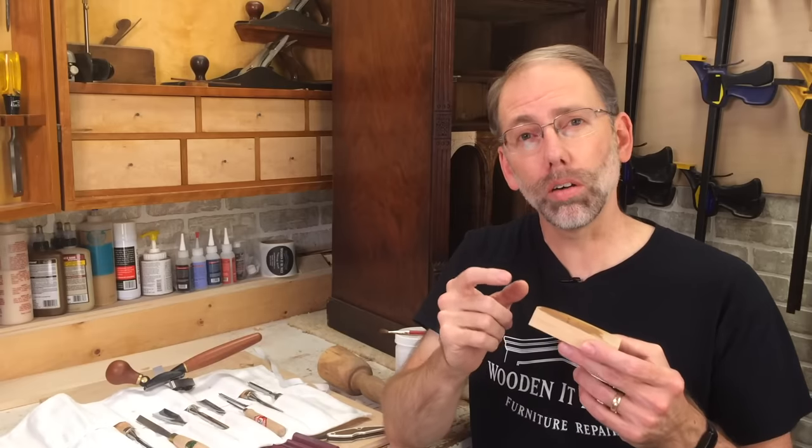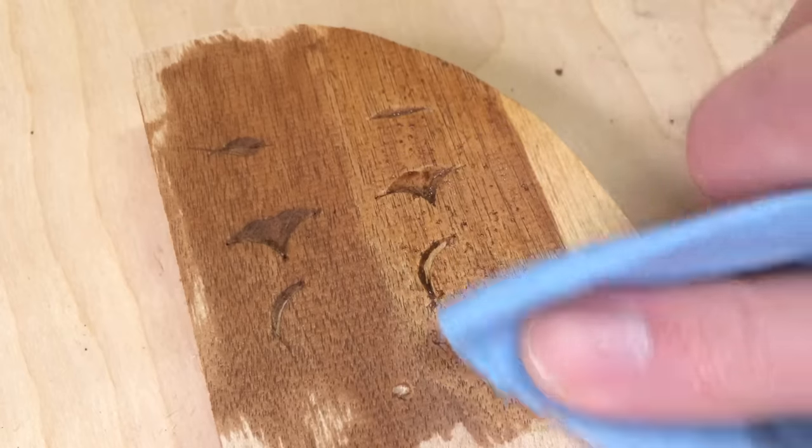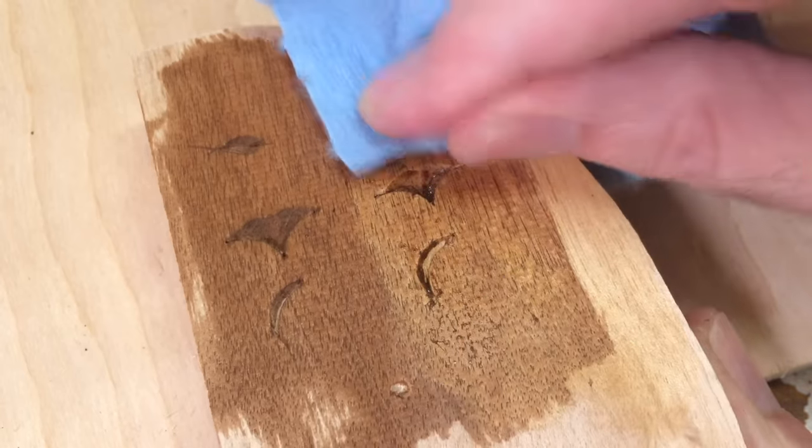My sample is ready to check out now, and what I'll do is go through the staining and finishing process. I'll put the door back on, get everything together, and we'll take a look at the final project. So you can see the stain's beading up a little bit on the shellac finish on the right hand side here. So let's rub it down and see what it looks like.